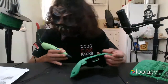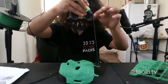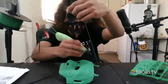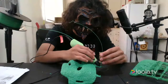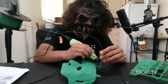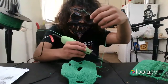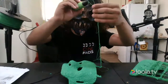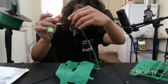Yeah, okay, so we got that. All right, so now we just got the basic shapes going. Hold it out here so then it can cool. And once it's cool like that, and you don't break it. That's not what you do. Just kind of thicken it up here. Just keeping things very loose. Probably gonna have it come something like this. Let's see.